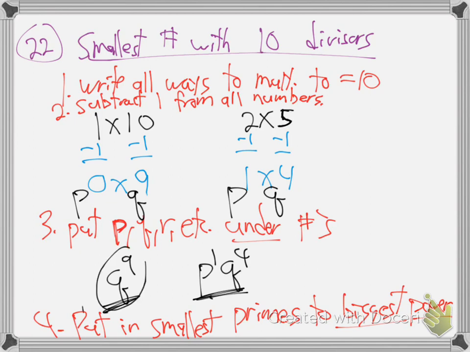So what's the smallest thing I can put in here? 2 to the 9th. 2 is the smallest prime, right? And what's the smallest thing? Should I go 2 to the 1, 3 to the... because 3 is the next smallest prime. But I don't do it that way, do I? Why is that not the best way? 2 and 3 are the smallest primes. So why was that not a good way to do that?